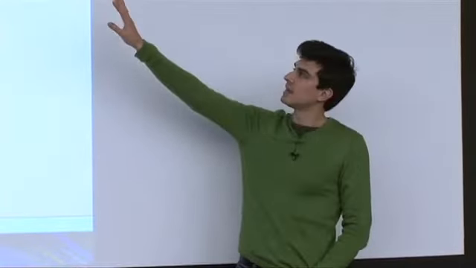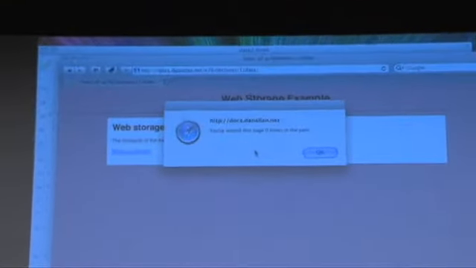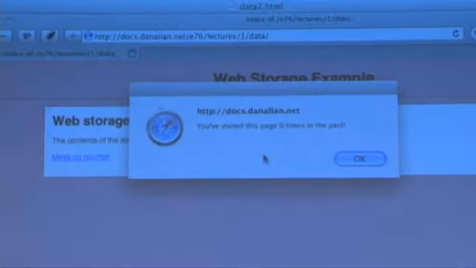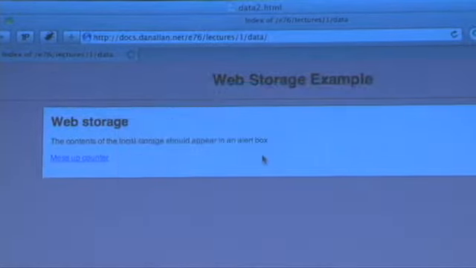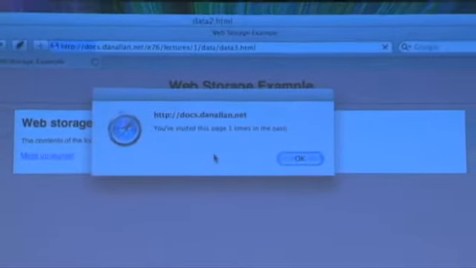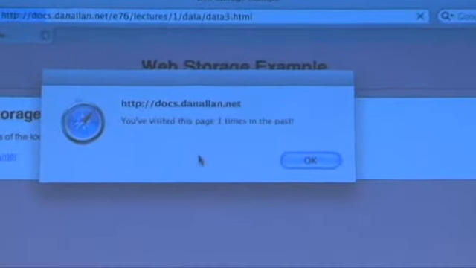So let's say that I want to implement a counter of some kind. And this is sort of perhaps a silly example because it's sort of overkill to use local storage, but it is at least simple enough for us to demonstrate this problem that can exist. So right here you'll see when I first load the page, it says that I have visited the page 0 times in the past. So that makes sense. This is the first time I've loaded up this page, so I've not been here before. So if I hit OK and reload the page, you'll see that now it says, okay, you've been here 1 time.